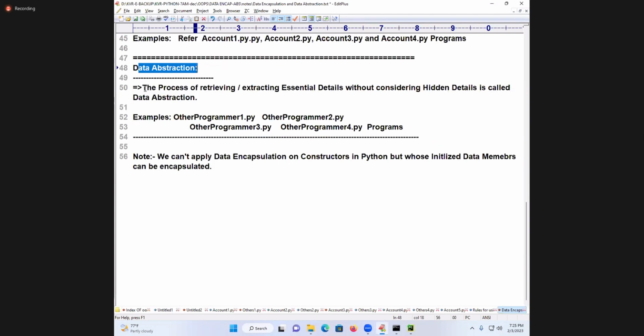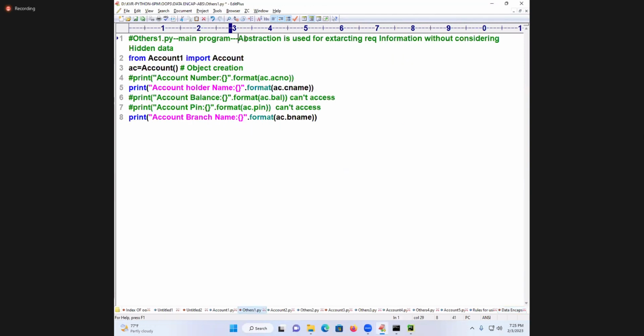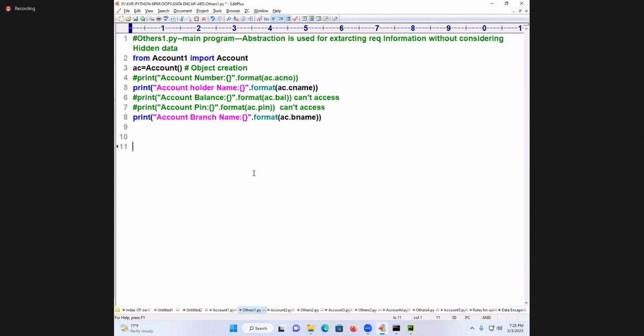What is this now? The process of retrieving or extracting essential details without considering the background details is called abstraction. Suppose students, L1 equals 10, 2, 2, 4, minus 5, 23, 56, 67, 78.